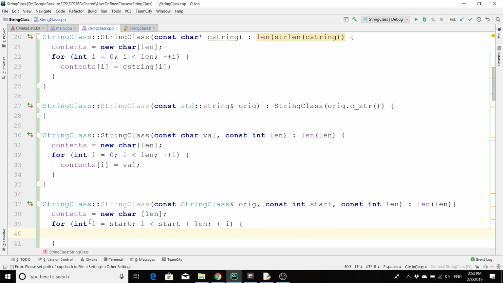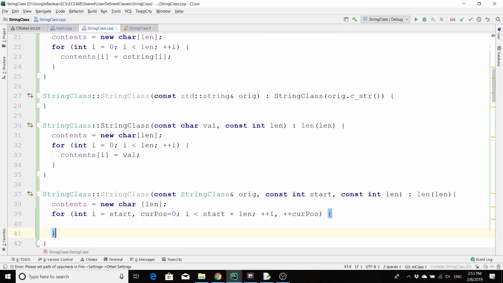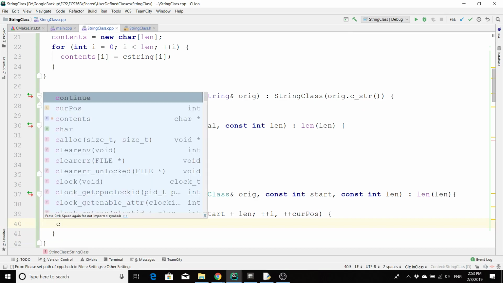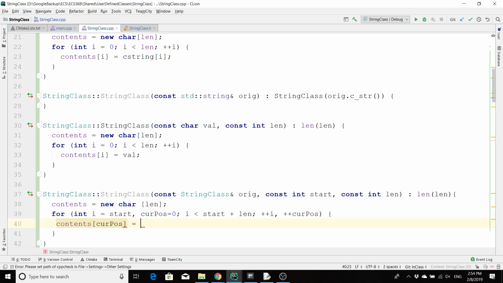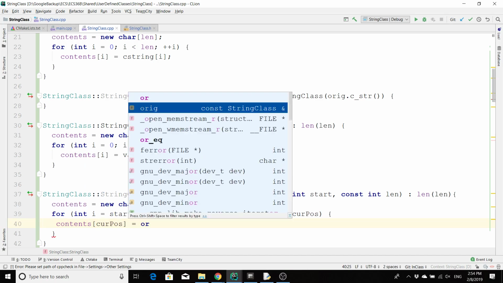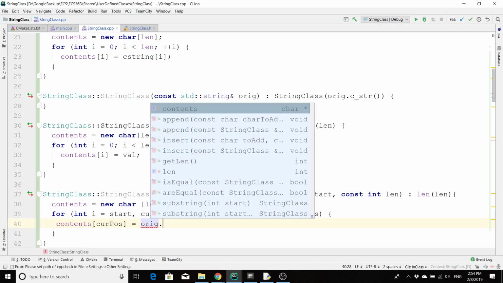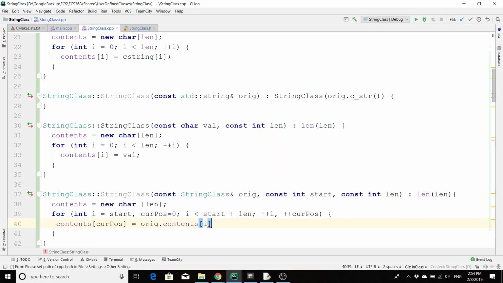So we might have something like int i equals start, cur pos equals 0, plus plus i, plus plus cur pos. Content at cur pos is equal to orig dot contents at i.